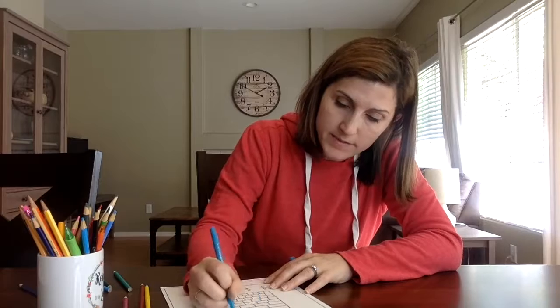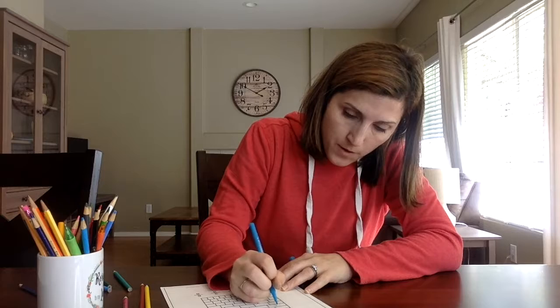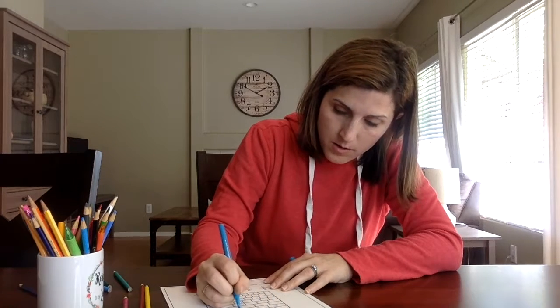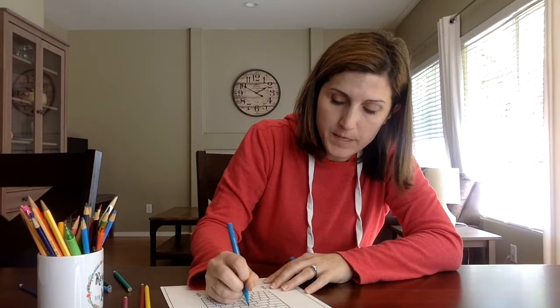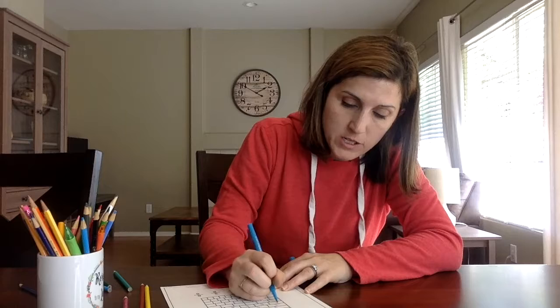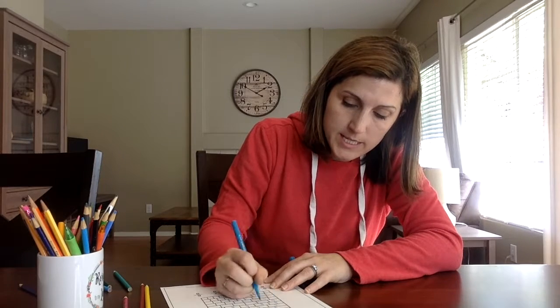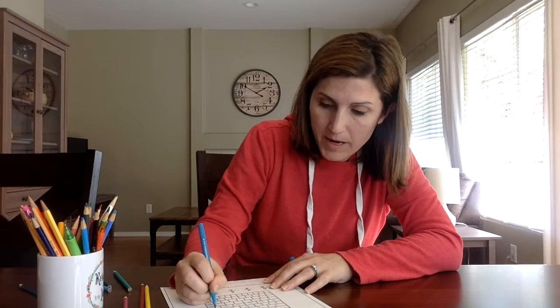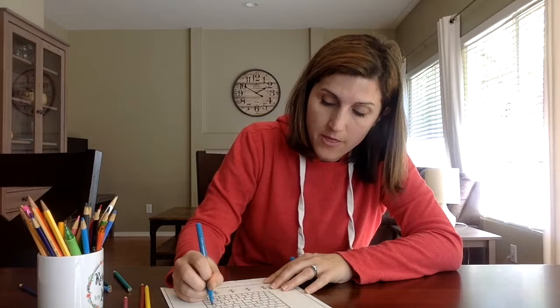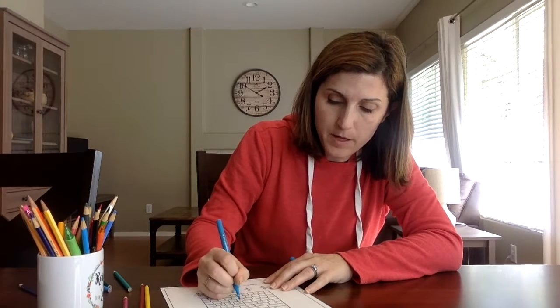So the top is going to be one whole, and then below it we have halves, and then thirds, and then fourths, then fifths. What I like about a fraction strip is that it shows all of the fractions right next to each other. So it's easy, I think, to use. What you might not like about it is you might not have the fractions next to each other that you want. So that's kind of a bummer about it, but you can always use part of a fraction strip to do that.